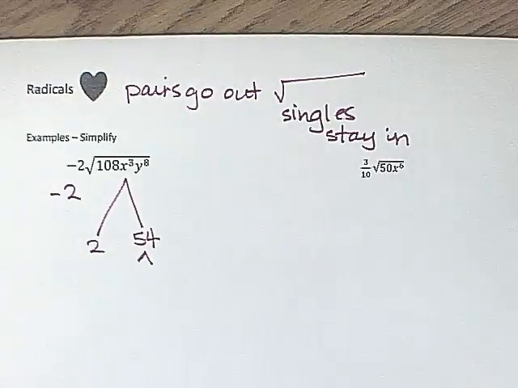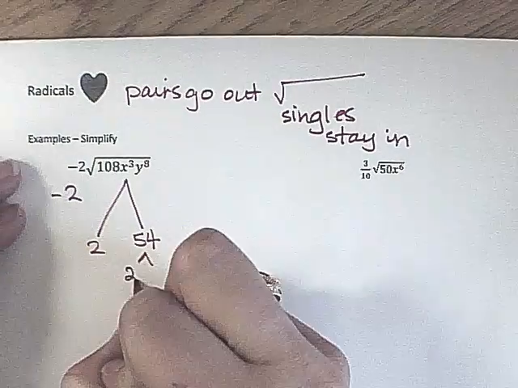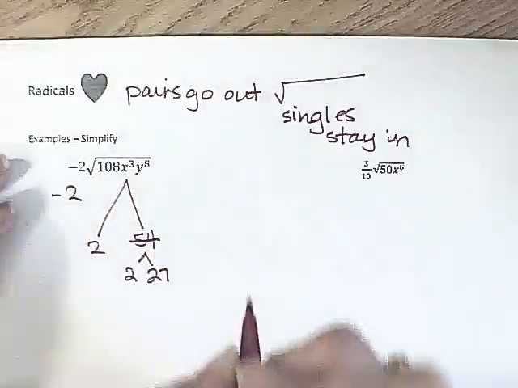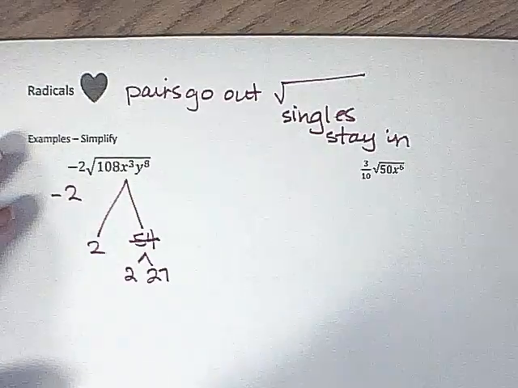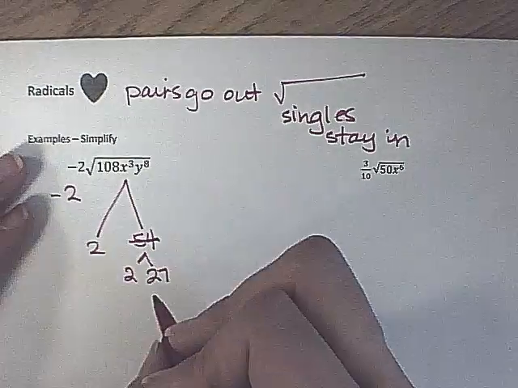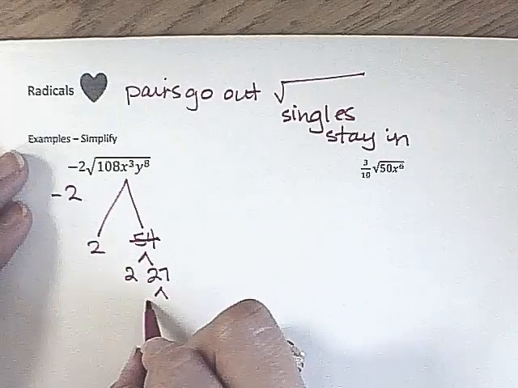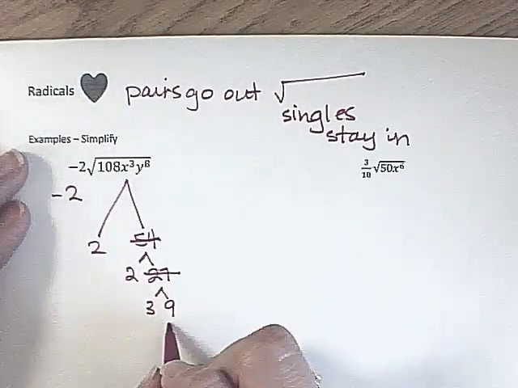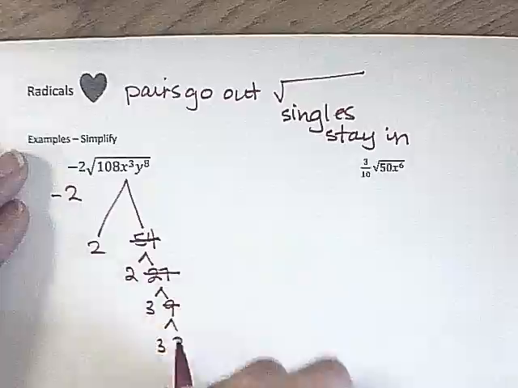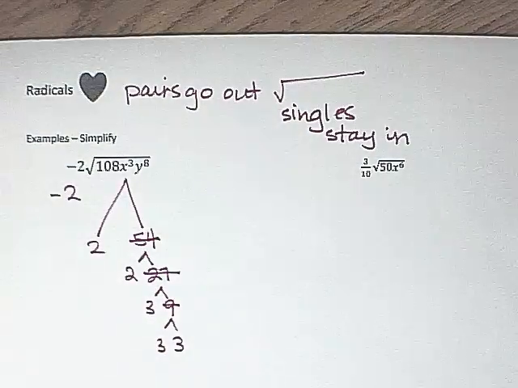Well, I'm not sure what goes into 54 either, so I'm just going to divide by 2 again because it's even, and that's 2 and 27. Remember, I marked out the things that I had a branch coming from so I won't forget them later. And then I have 27, which I know is 3 times 9, and 9 I know is 3 times 3, so I can kind of work from there to create my tree.